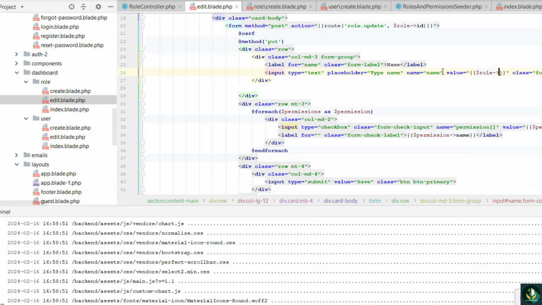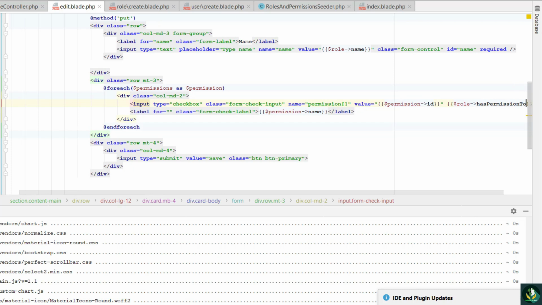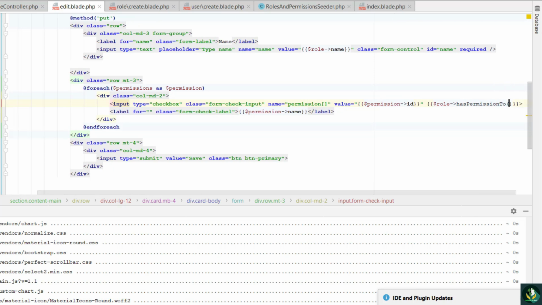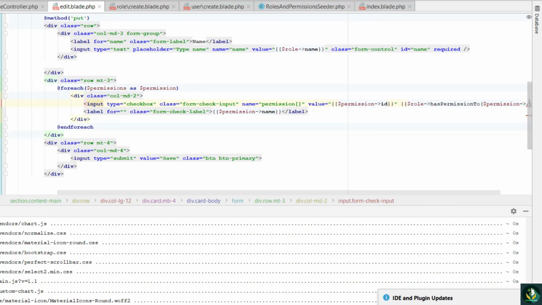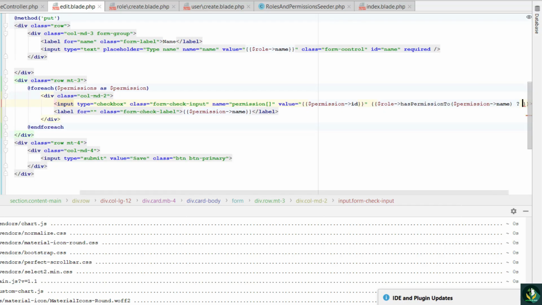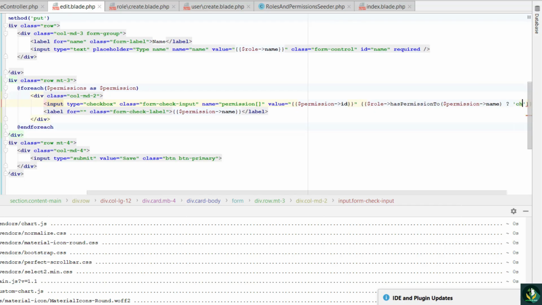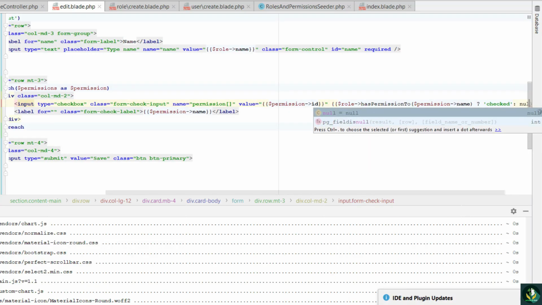so role and name. Now here we need to add role has permission to function, and then we need to select permission name here, and then if it's matched then simply add checked, otherwise add null.